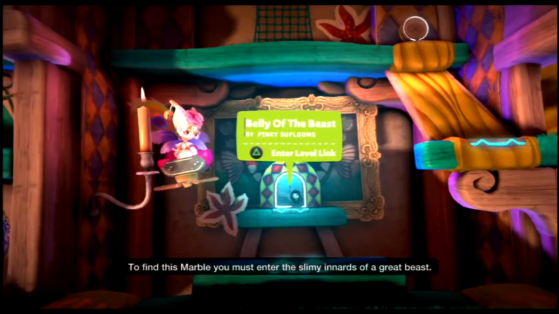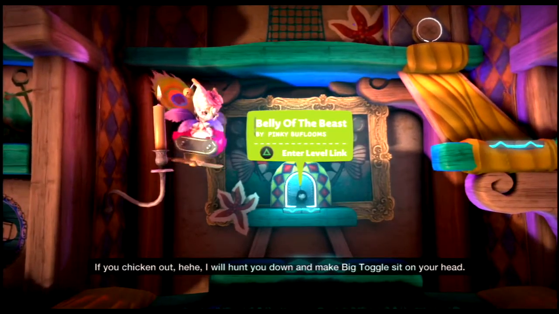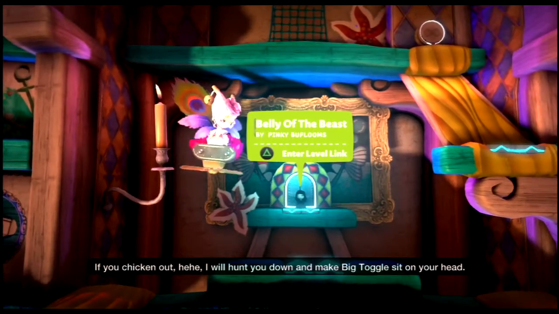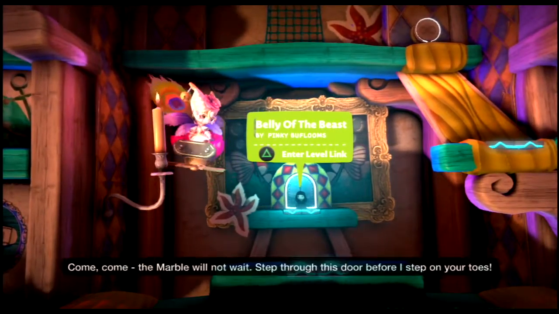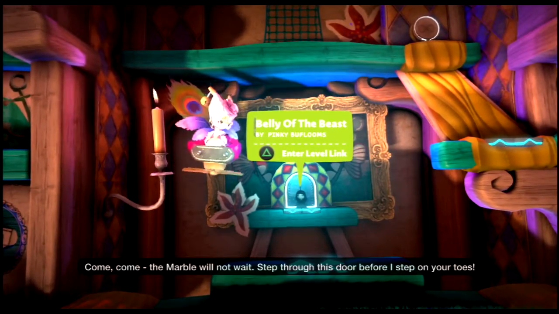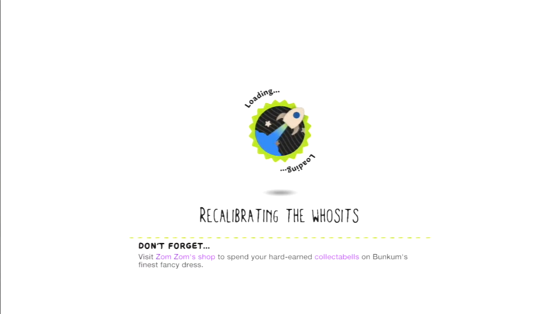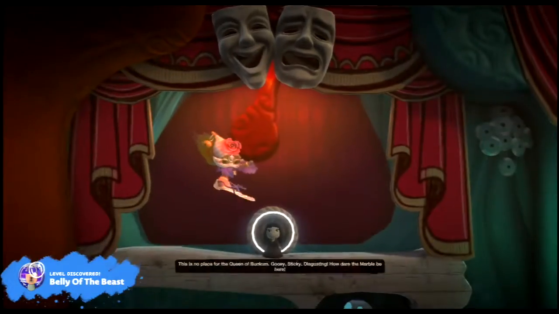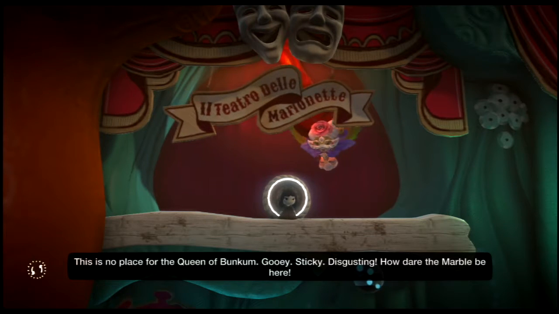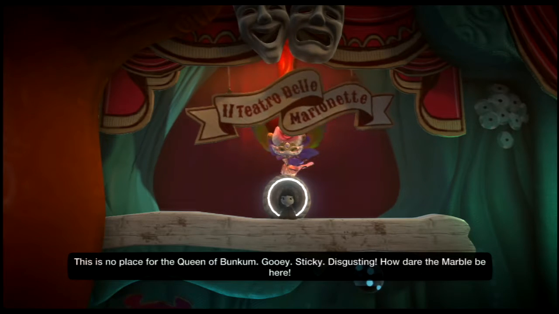This marble, you must enter the slimy innards of a great beast. If you chicken out, I will hunt you down and make Vic Toggle sit on your head. So step through this door. Come, come, the marble will not wait. Step through this door before I step on your toes. This is no place for the Queen of Bunkum! Gooey! Sticky! Disgusting! How dare the marble be here?